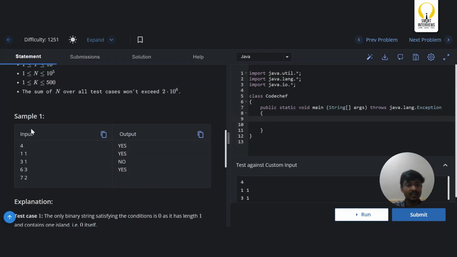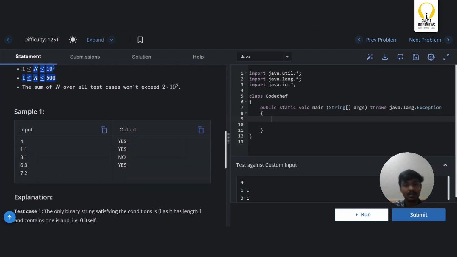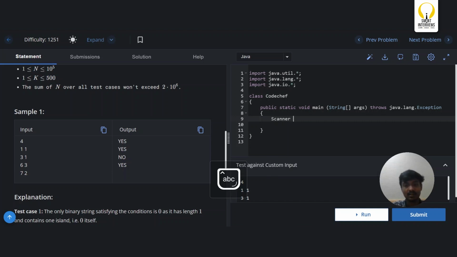So if you see, the input is of the form test cases followed by test cases number of lines, with each line having two integers, that is n and k. So first of all, I'm going to take a scanner object.